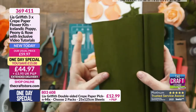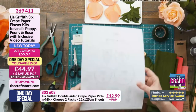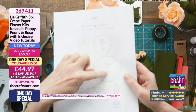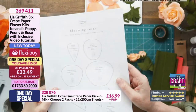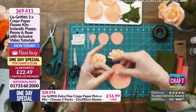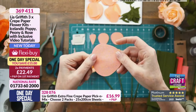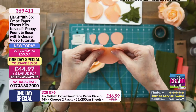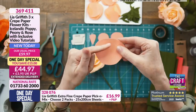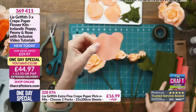But this is what makes crepe paper so interesting, are the grain lines. On our patterns, you'll notice that we have these little markings that show the grain line, and you really do want to follow that grain line when you cut the petals. If you cut them sideways, you will not get the same effect, because the way that you stretch it and the way you curl it is really enhanced by that grain line. Of course. Yeah, thank you.